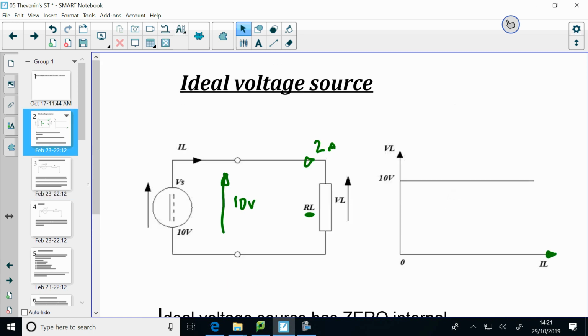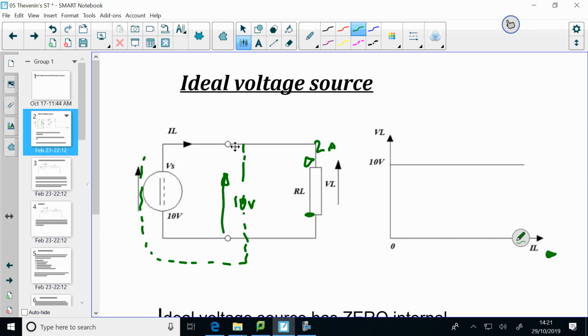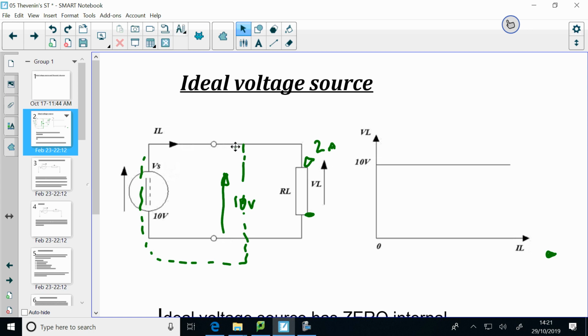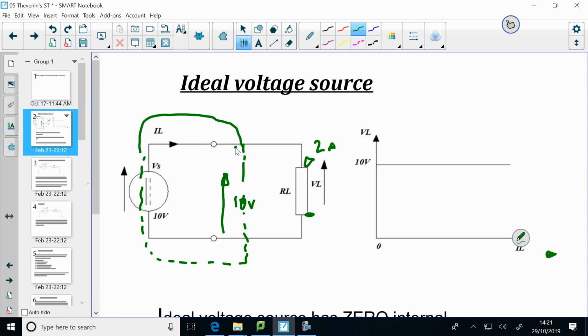Just going back to that diagram, those two terminals indicate everything inside, the ideal voltage source. Then there's no resistance in that part of the circuit. An ideal voltage source has no internal resistance. If you think of a generator being a voltage source, it must have internal resistance because its windings are made up of copper wire that, although quite low resistance, has some resistance. So this ideal voltage source is fictitious, or scientific in a way, a voltage source that doesn't have any internal resistance. That's an important point to remember.